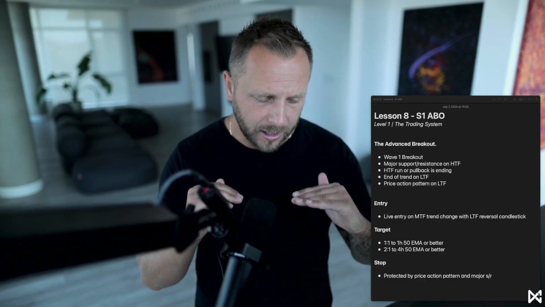So with that said, there are a few major characteristics, which are the first few points. Strategy 1, the ABO, is a wave 1 breakout. When we're talking about the LEA wave theory, it's a wave 1 breakout. So it means that the trend on a lower time frame has come to an end, and now it's breaking out, and we're trying to capture that wave 1 breakout. So it needs to be hitting some major support and resistance on a higher time frame, such as a daily, where there needs to be a clear major level on a daily chart that's telling you, hey, this is going to turn around, because there's no reversal candlestick yet.